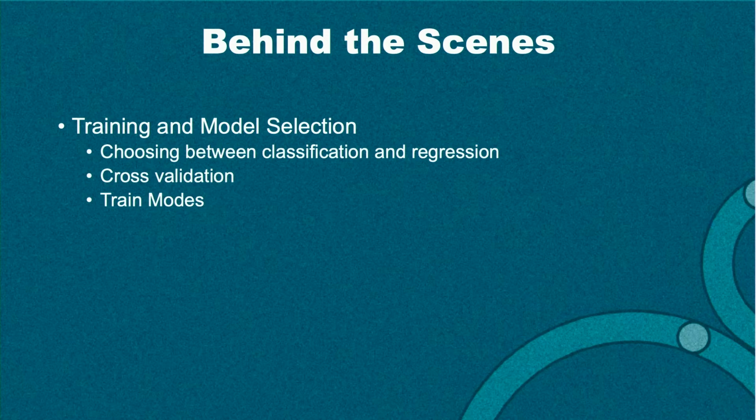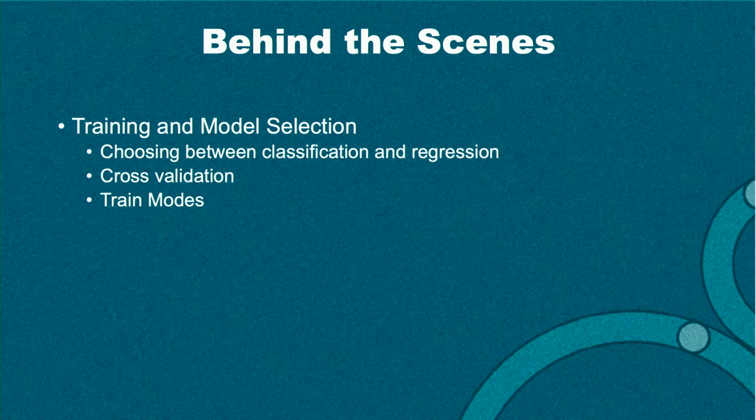The way that these models are trained is, the first step is, again, like I mentioned, between choosing classification and regression. So this is also something that AutoML does by looking at the label column and determining, based on a certain set of rules, including what fraction of the data is unique, what is the data type of the label column, things like that. AutoML decides whether or not this is a classification problem or not.